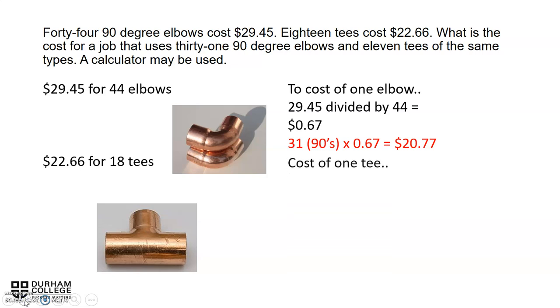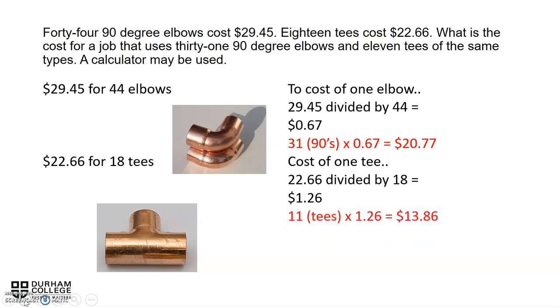Cost of one T, take the $22.66 and divide it by 18. And we find out that one T will cost us $1.26. We need 11, so we times 11 times the $1.26 to find out that it will cost us $13.86 for 11 T's. We can now add those two totals together, the 20.77 and the 13.86, to find out the grand total cost for us will be $34.63.